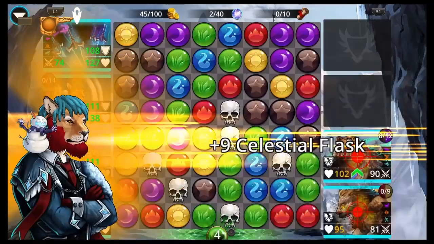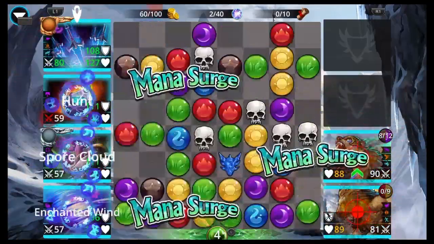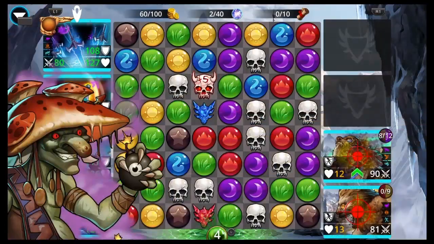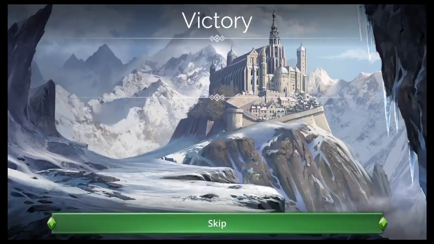Don't. So now we'll do Flask into Mistralis. Hope for an extra turn. Look at that. Extra turn. Start from bottom to top again. And they're all dead. And here I am explaining it and everything, like it could go a little bit faster.